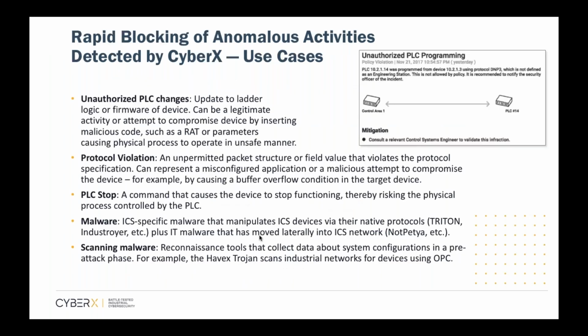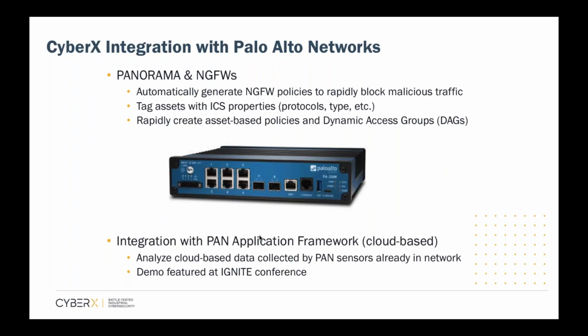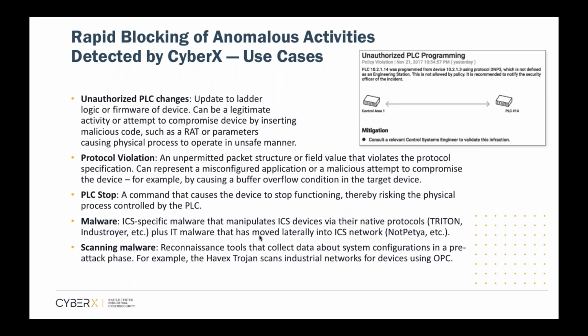Before I do that, I want to dig a little further into the first sub-bullet in this slide. So, when we're talking about, quote unquote, or loosely defined, blacklisting malicious traffic, what types of traffic are we alerting the NGFW of and allowing the administrator of the NGFW to block? Well, there's basically 5 types. These are the types of activities that we make it easier for Palo Alto to block.